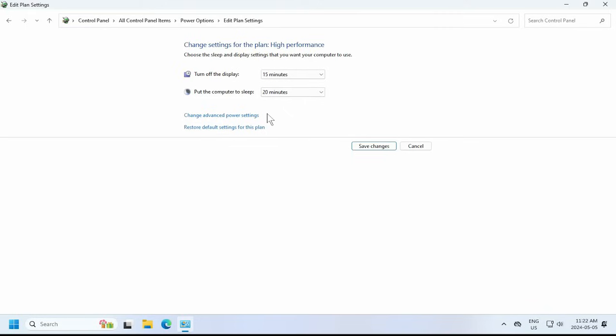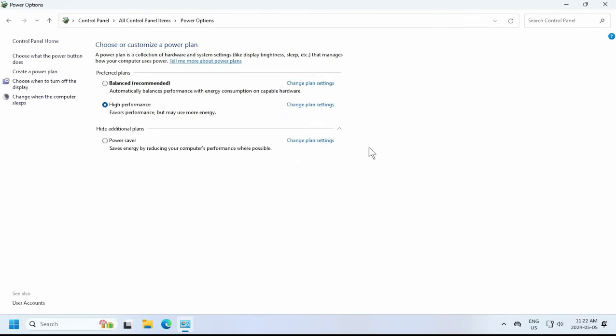You don't necessarily want that to happen if every time you step away you have to come back and log in and do the whole thing, right? So if you're like me, I like to have both of these at never, and if I want to save power or whatever, I can put my computer to sleep and I can turn off my monitor, right? So you would hit Save Changes to save that. And if you're on a laptop, you would see more options, because there's going to be battery options versus your plugged-in options, and you can tweak each of those accordingly.